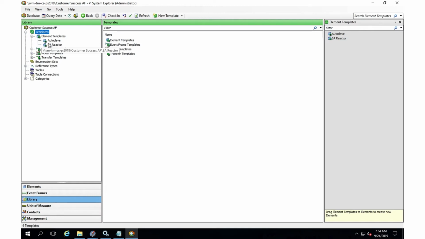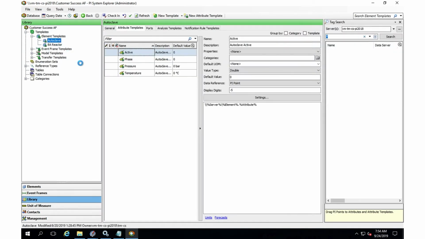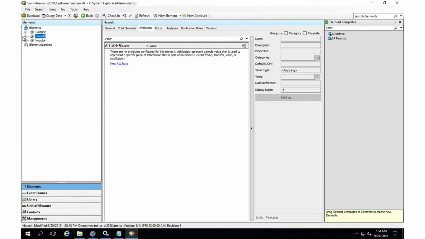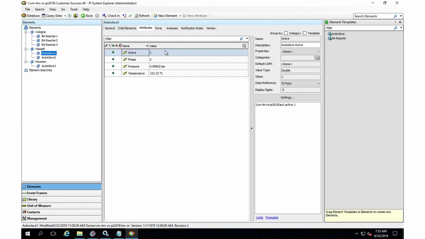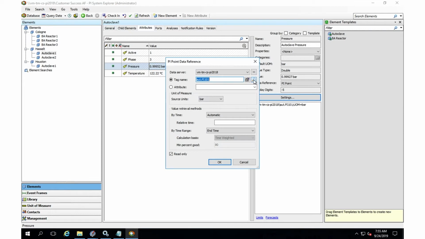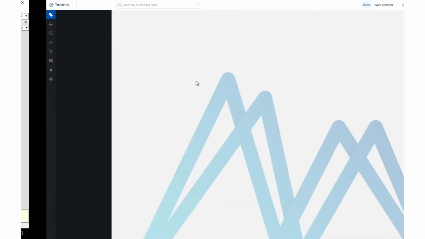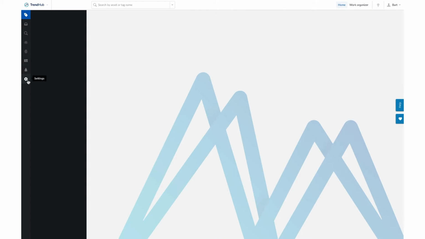So what you see on the slide is the tooling to configure an asset structure, and you see that we have an autoclave reactor defined as a template, with some attributes on it, temperatures and so on. Then we have a number of those reactors sitting in different locations. You have one in Houston, two in Hasselt. There are not too many autoclave reactors in Hasselt, I guess, in reality, so it's a toy example. You see a pressure measurement being linked here, linking out to a PI point. That's a typical way you would set up an AF structure, and there are ways to do that at scale, so OSIsoft has taken care to make that easy to do.